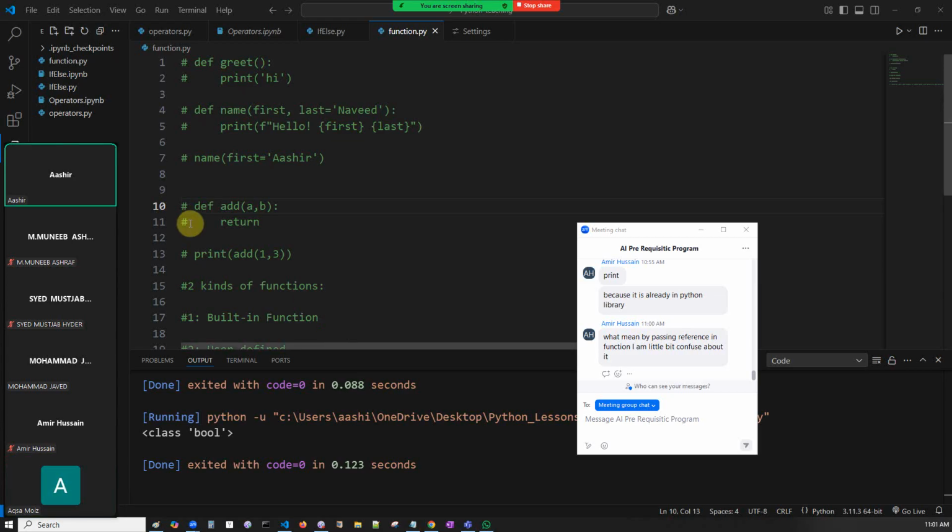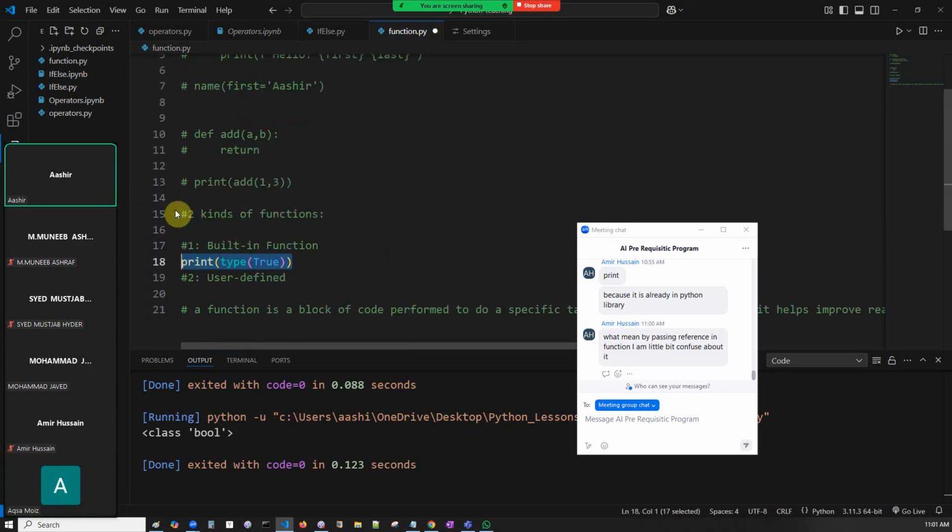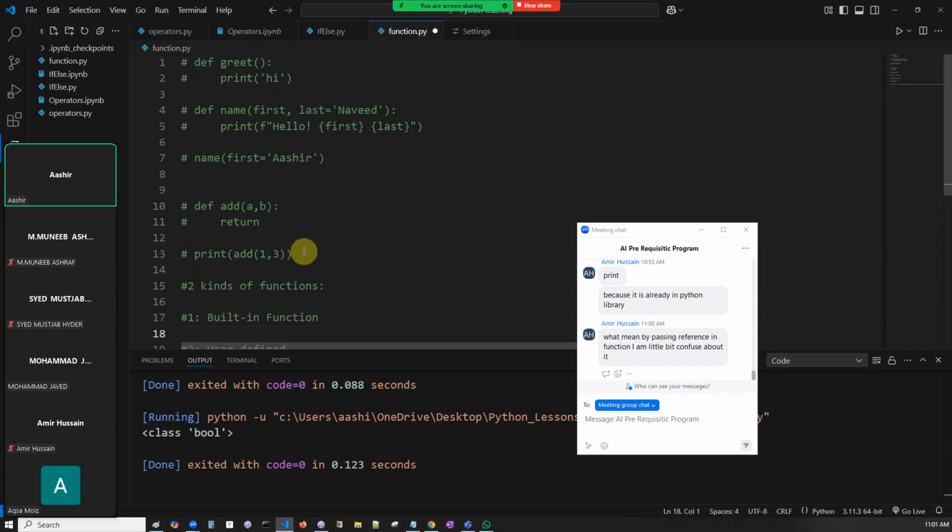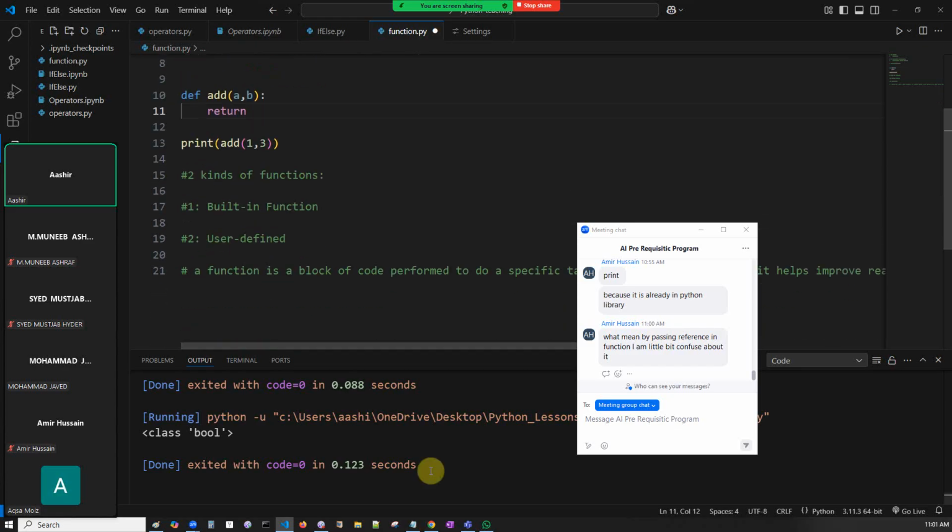Here, let's go back to our add. This return, just think of it as a print value. It's more used on the function side. Let me simplify.